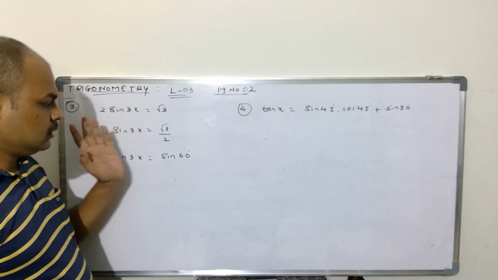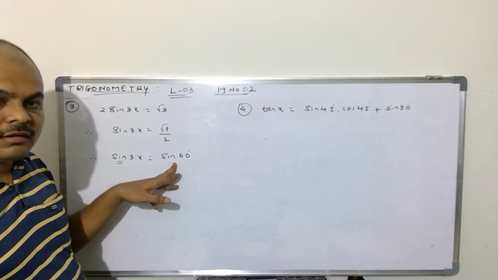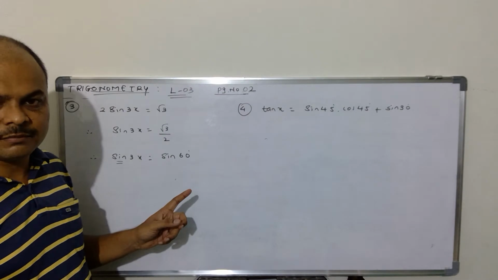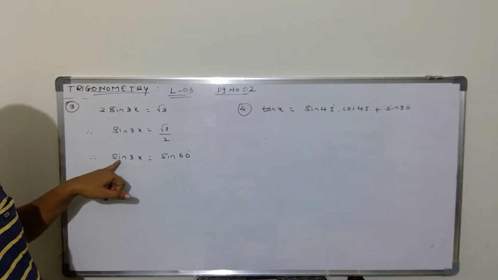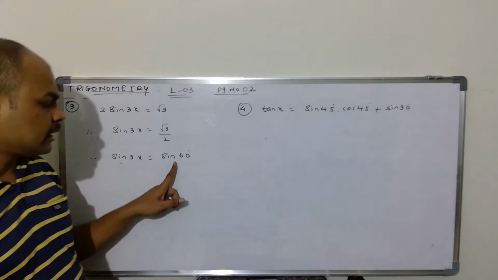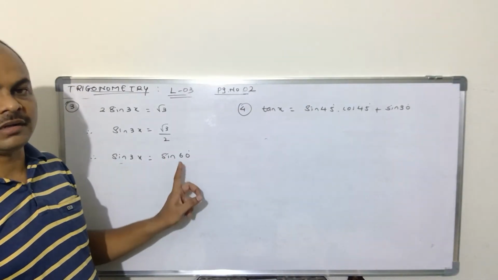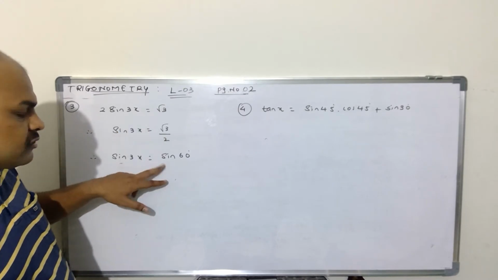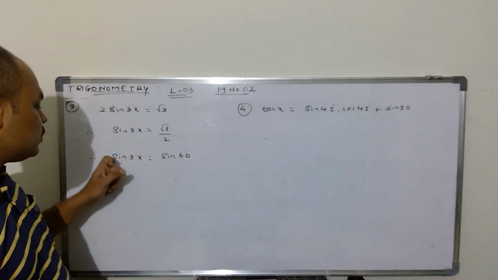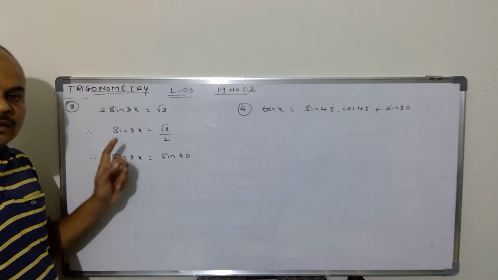You got it? Alright, but why sine 60 degree? I could even write cos 30 also. So why sine? Because on the left I had sine. If this would have been cos, then definitely I would have written cos 30 degree. So the right hand side depends on the left hand side. The value which is to be replaced will depend purely on the trigo ratio which is given in the question.